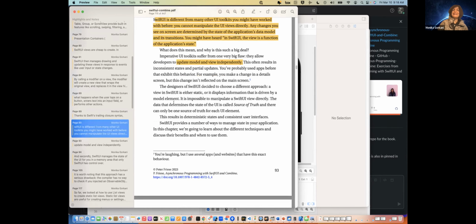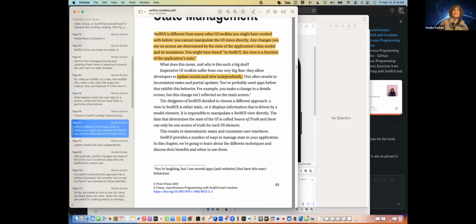Yeah, and SwiftUI is different from many other UI toolkits you might have worked with. You cannot manipulate the UI views directly. Any changes you see on the screen are determined by the state of the application's data model and its transitions. That's the big idea. And that's why later when we do asynchronous stuff with Combine, you can see the power of this, because if your data model changes, say you're retrieving something from the web, from an API, before in UIKit it was a painful thing.